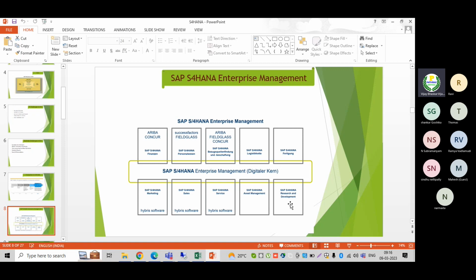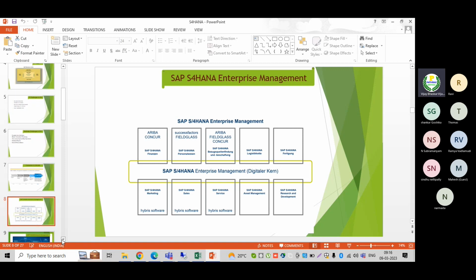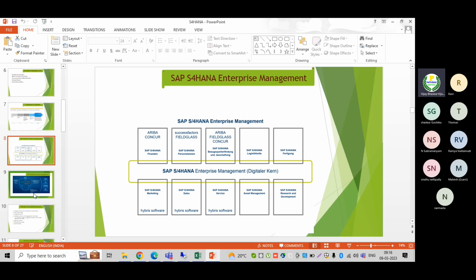How the enterprise structure will be in S4 HANA, if we talk about the enterprise structure, this is just for your understanding only.